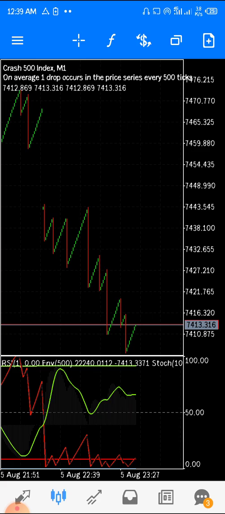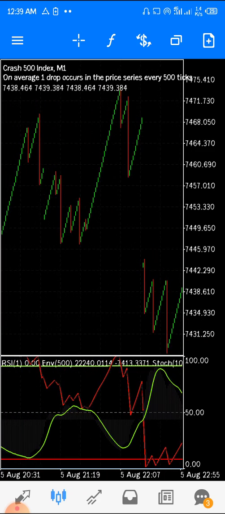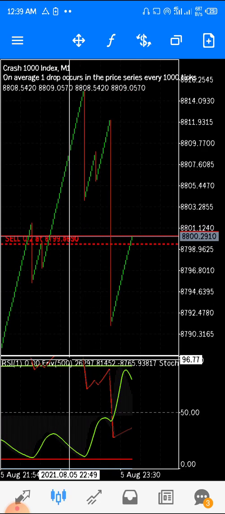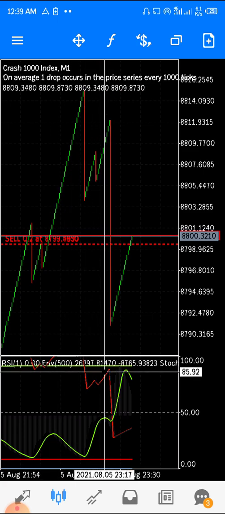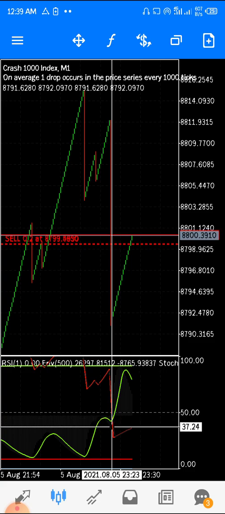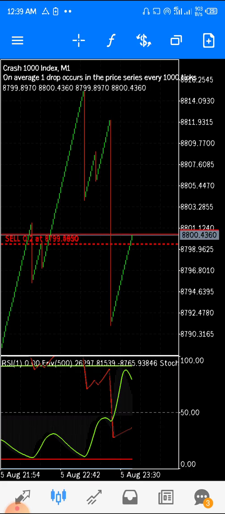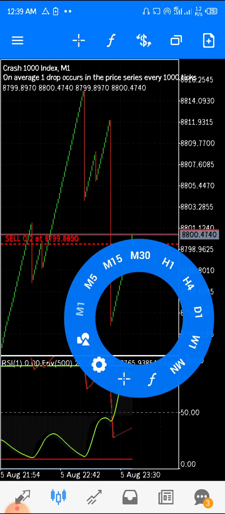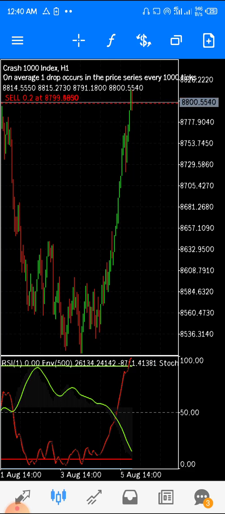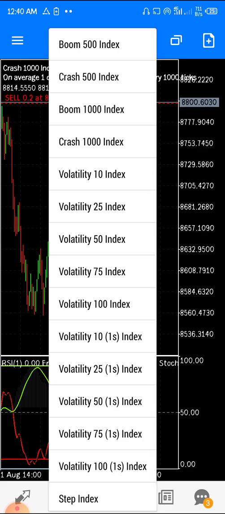So guys, once the stochastics, that is for crash 500 or crash 1000, is dropping from this height, and the spike that occurred is pushing the stochastics to cross this MACD, then you'll be looking out for a sell. You will be looking out for a sell, confirming on the higher time frame that price is at either a support, that is for boom, or a resistance for crash. Do you understand? Let me show you guys how it works for boom 500 and crash and boom 1000.